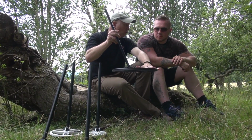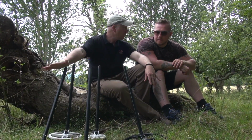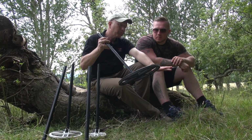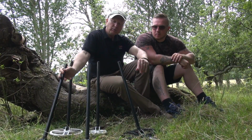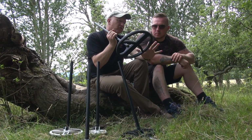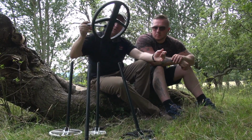These start at about 4 kilohertz, then they go up to about 28 kilohertz. That's the same through the X35 coil range. Your bigger coil will give you better ground coverage, a bigger footprint, and slightly more depth on bigger targets. The next one down, we've got the 11-inch coil, exactly the same frequencies as the bigger one, but it's slightly smaller, slightly more manageable. This is a very popular coil choice.